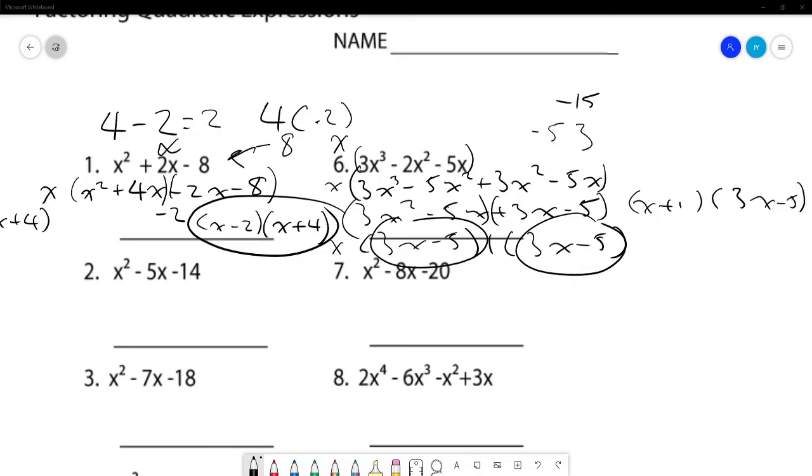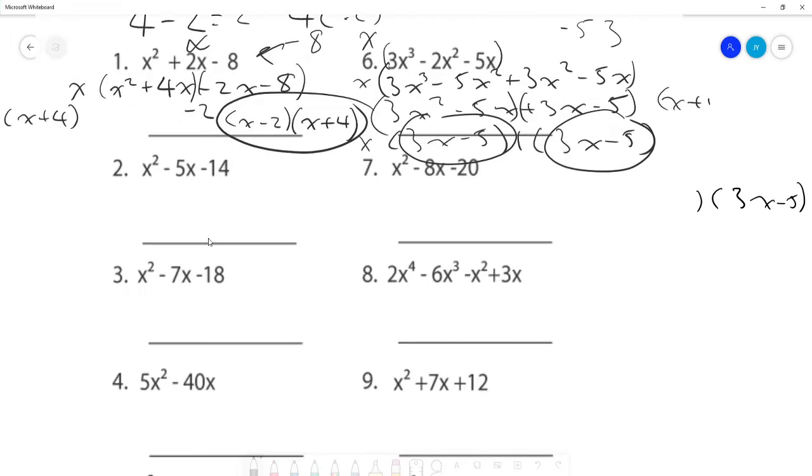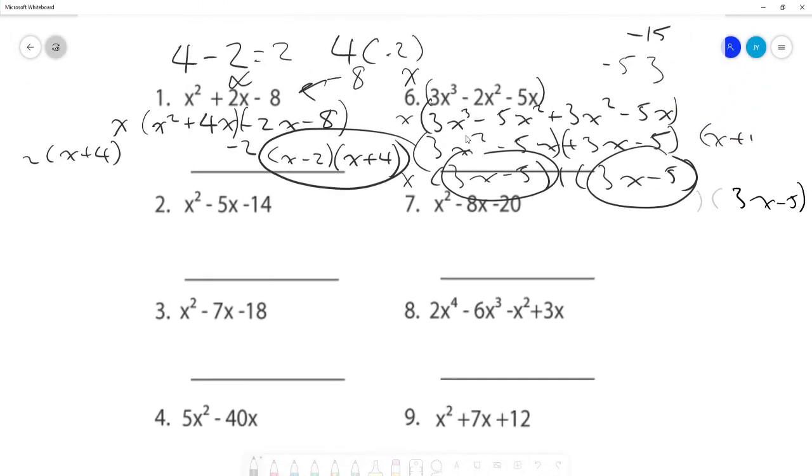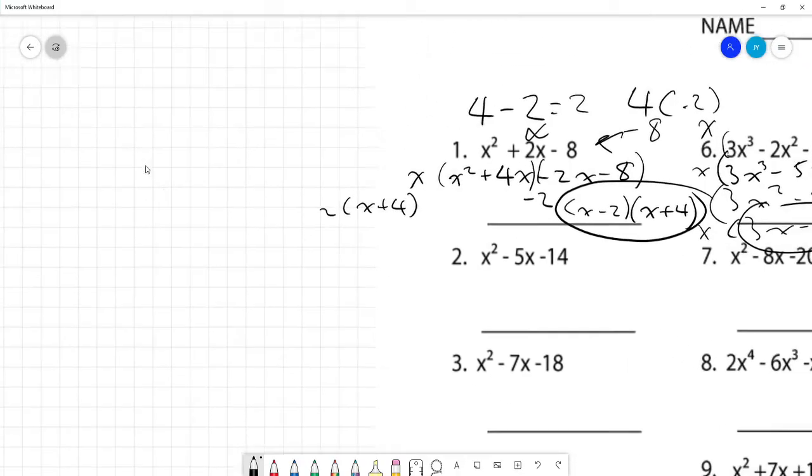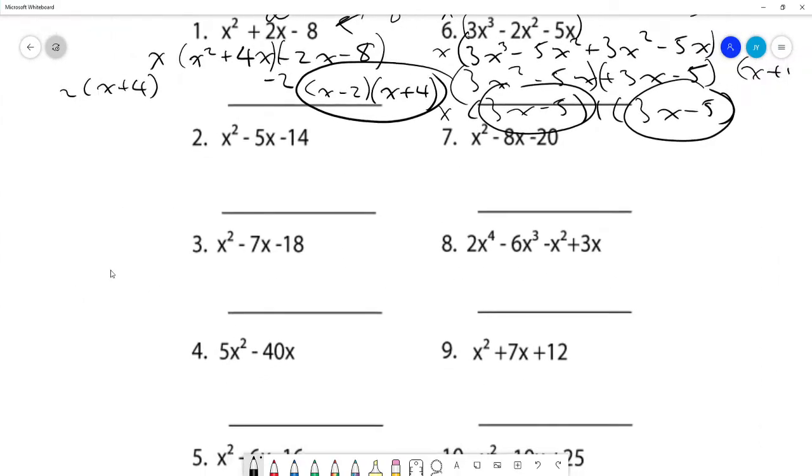Alrighty. Go into the second problem. Oh, I actually went out of order here, but I think that's fine. Oh no, what am I doing? Got a little out of order.